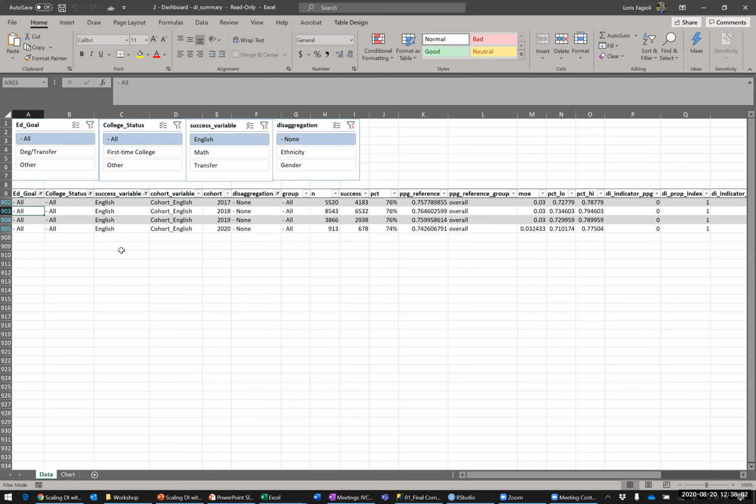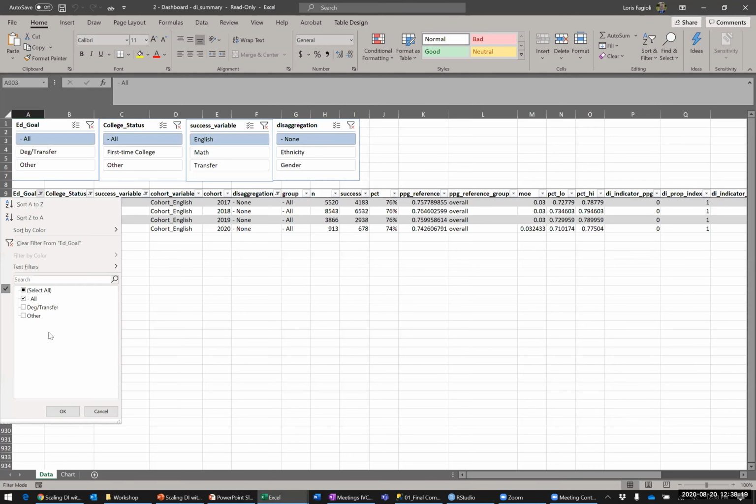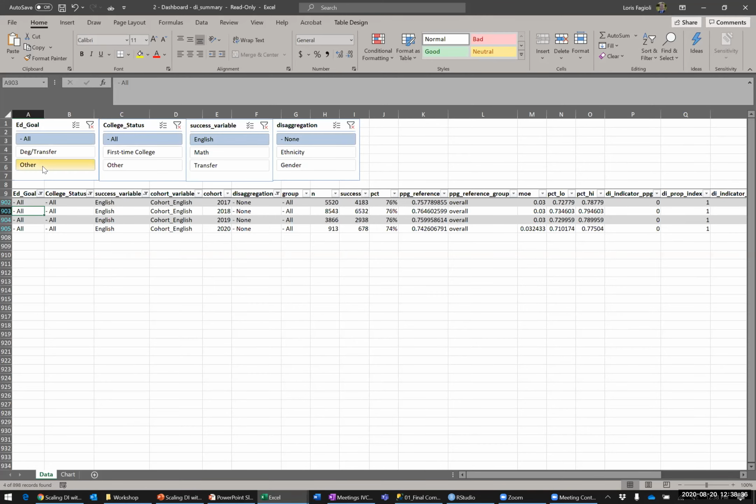disaggregated rates. So for people who are very used to coding, you always have to calculate the all separately. So you have to calculate the disaggregated version and then the all version to have both options in a dashboard. The cool thing is that DisImpact does both. So here you see all, but you also see degree transfer and other. So even if you have a variable that just has degree transfer and other, you would have to separately calculate all, but the DisImpact package automatically will always create an all category for you and the disaggregated one. So it's very nice. So here you see an example.